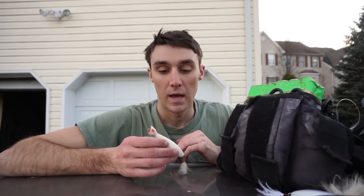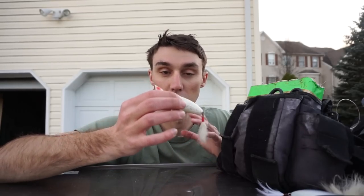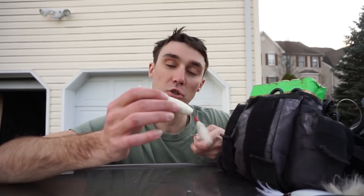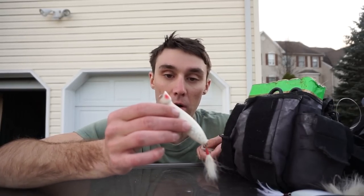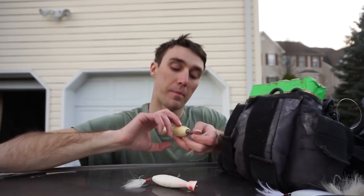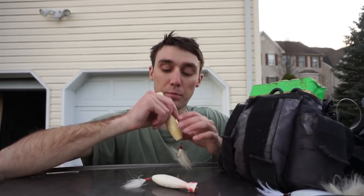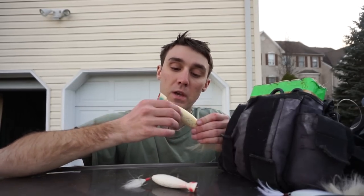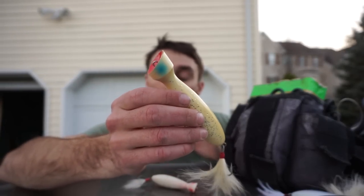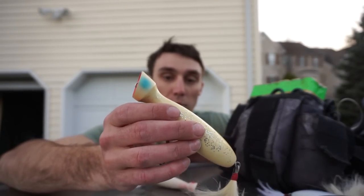And another little small plug, or just plug in general, is the Polaris popper. I'll always try to have enough room in my bag for a small little 1 ounce Gibbs Polaris popper. But obviously as the season progresses and the bait gets a little bit bigger, then I'll switch over to a larger Gibbs Polaris popper that I'll always have in my plug bag.